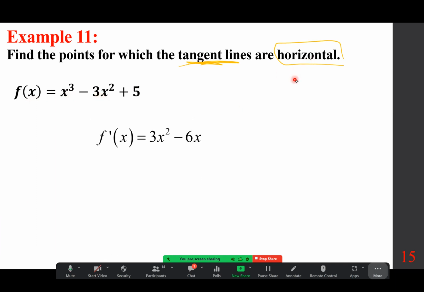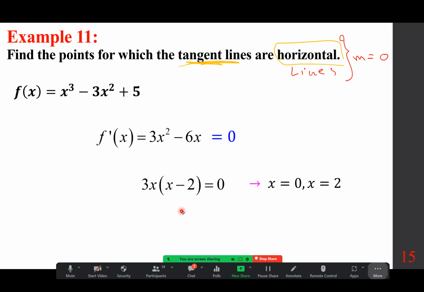And then horizontal. As you know, the slope for any horizontal line is 0. So therefore, we must set it equal to 0. And this is a simple algebraic step. Again, the only calculus step, everybody, was this one. We're done with calculus. Everything else we do is algebra. So first we take the 3x out. So 3x times x minus 2 equal to 0 makes it either x is 0 or x is 2.